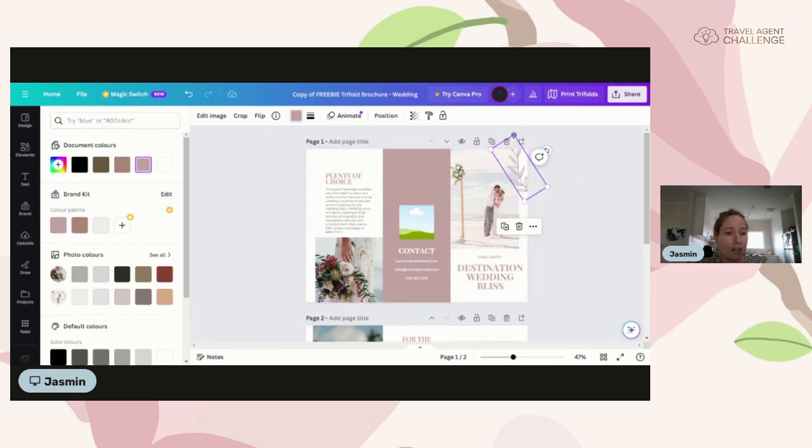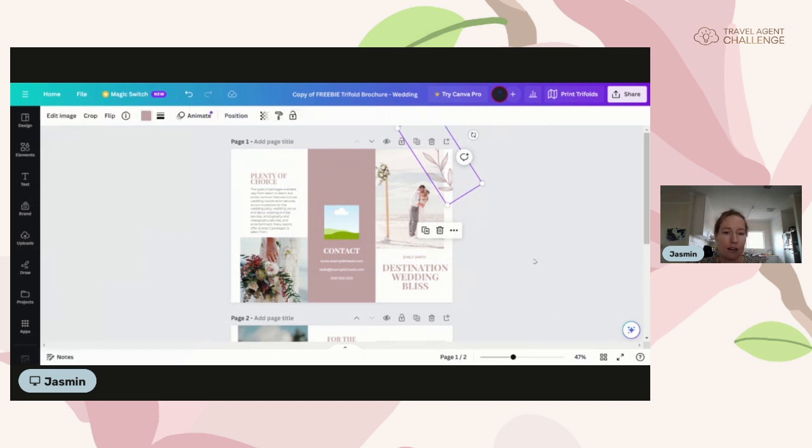And then the other option that you do have is any of the corners that have this white dot, it gives you the arrow to actually make it bigger. So if we make it bigger, and then if I click again and drag it up to reposition it, I can put it up the top here like that. And then once I release the click and just click off to the side, that'll get rid of that box, and that's that element there. So that's a really easy way of adding an element in.